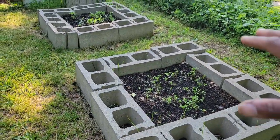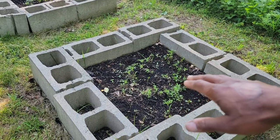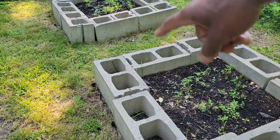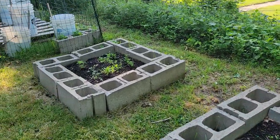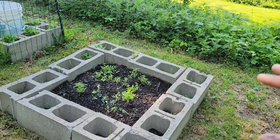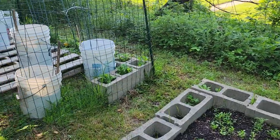In these two sections of cinder blocks it's just wildflowers growing in the middle — various types of flower seeds and some leftover herbs from the previous year I planted. Loose grass is coming in, nothing really significant going on right now. All these cinder blocks had originally lined the perimeter of my garden when it was in the front yard in its original spot.